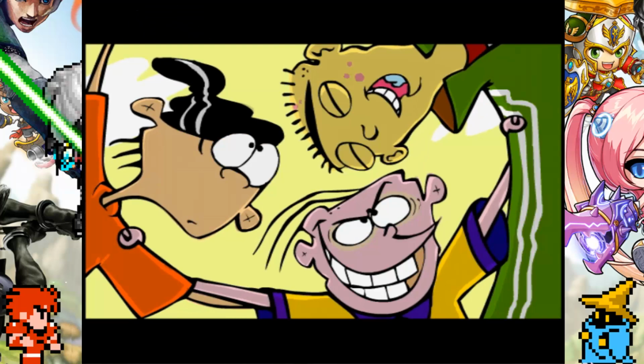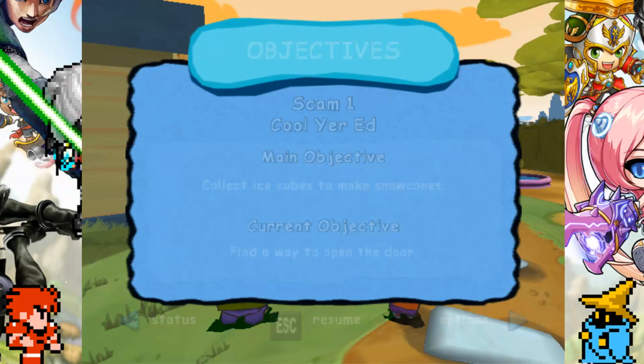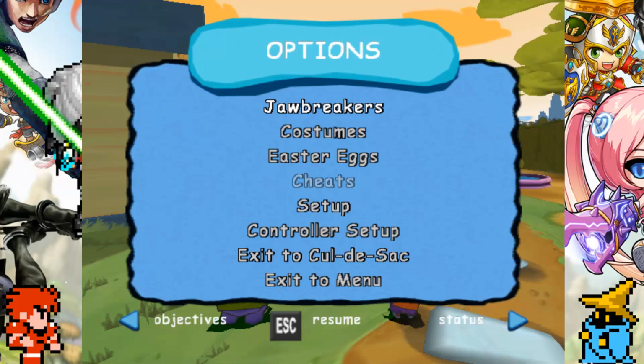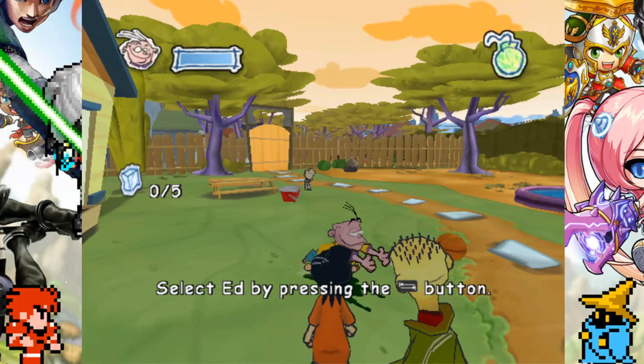Still has that feel to it, at least. Collect ice cubes to make snow cones. All right, sure. Let me mess with the controls a little bit. This is on the PC version, which sucks. Wanted to play it on the GameCube version, because that's the one I remember playing, but the GameCube emulator is really, really unstable right now. I don't know why, but it is. I think it's because of my settings, but I've got one of the best computers on the market, so I don't know. Look, guys! What the?